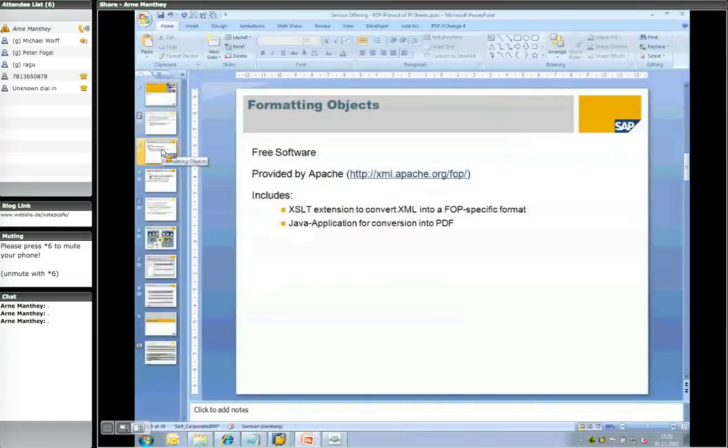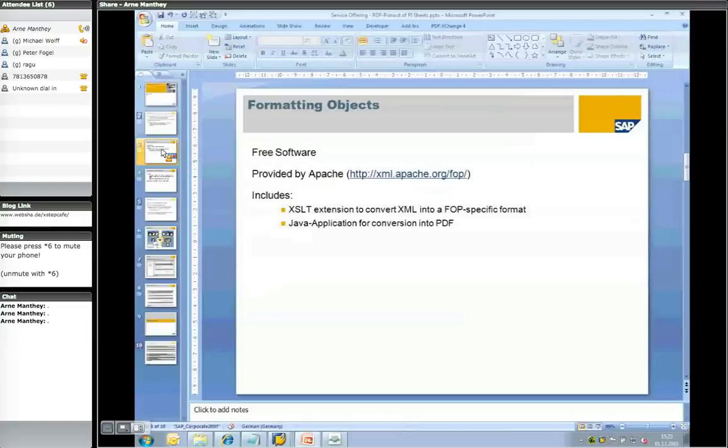So what I'm using here is formatting objects from Apache. That's just open source stuff which basically allows you to convert an XML, whatever XML it might be, into a formatting object specific format. That's another XML, a little bit like the HTML which is prepared by a style sheet by SAP for displaying the PI sheet.